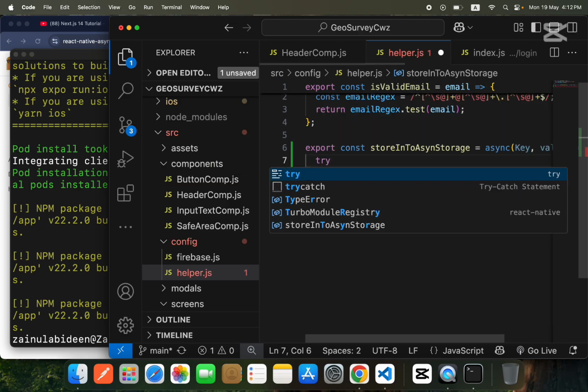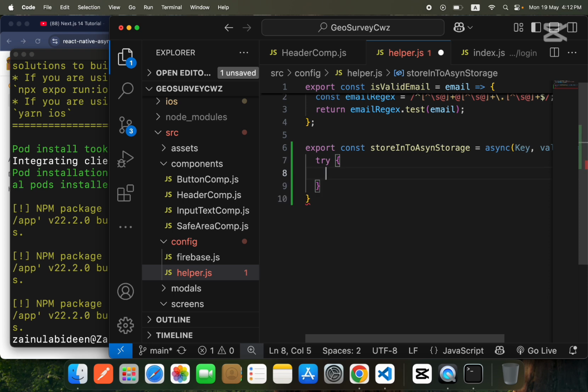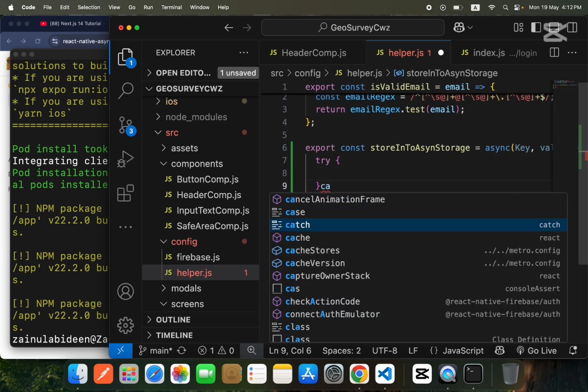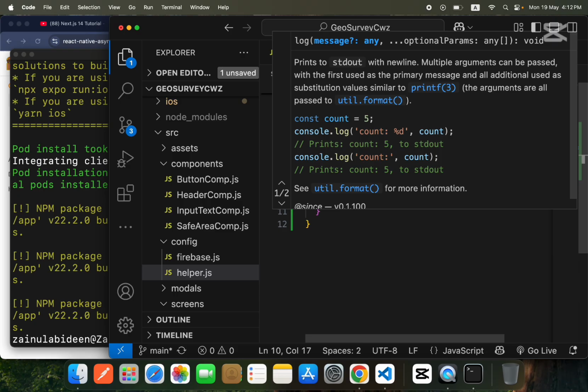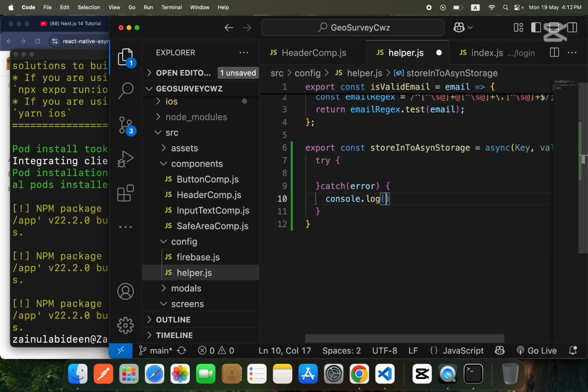And guys, I will keep this in a try catch, so my application does not crash. Okay, so in catch we get the error, if anything happens and our application falls into error. So make sure that whenever you are doing async calls or making async functions, you wrap the code inside try catch, so your application doesn't crash.